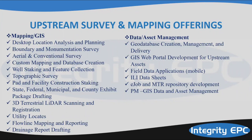And then once we're out there in the field, we can actually gather this data, and like George was alluding to, we're able to process that data cloud-based, eliminating more of that manual side where you've got a tech sitting down for an hour or two processing this data. We can eliminate that step, still have the QA/QC process there, and serve this data back out in a quicker manner, making us more efficient and more cost effective. So really anything to do with that upstream side, facility staking, any of the topo survey, really just getting those oil and gas locations permitted and back through for our clients quickly.